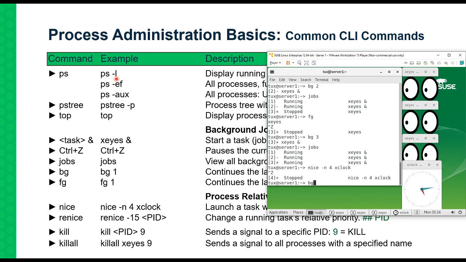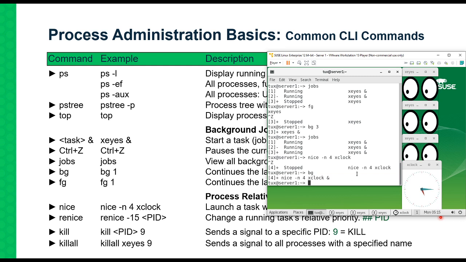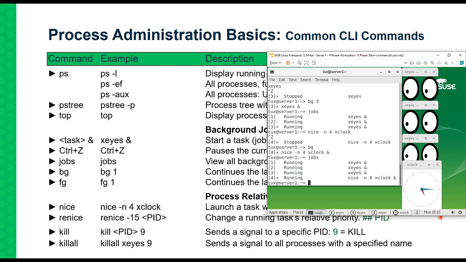To find the current process ID, we are going to run a long listing of the processes. Let's see how far our command is. There we go. So it's now minus 1 minute on, and I'm going to just continue the bg, continue the background process, and automatically my time shifted over, so we now know it's running. We can do the jobs command just before we continue to see. Great, and we can see all the jobs running there.